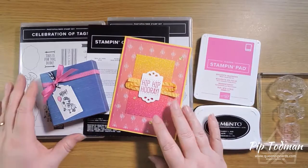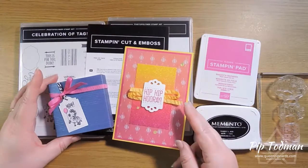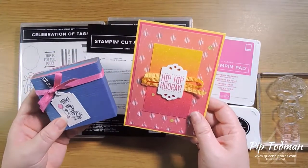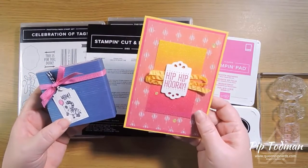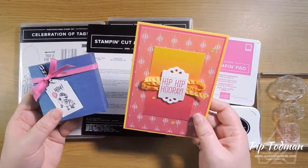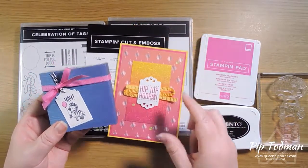Today we're working again with some gorgeous dies and a stamp set that coordinates. I actually made the opposite of what I wanted, if you see what I mean. So I've got a pink card, or yellow and pink card, and then a pink and blue card box here. So I thought today I'd make the opposites again, so they matched.